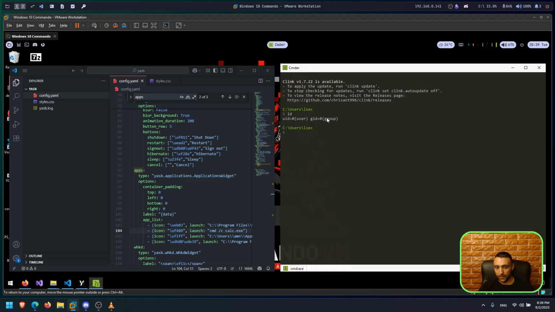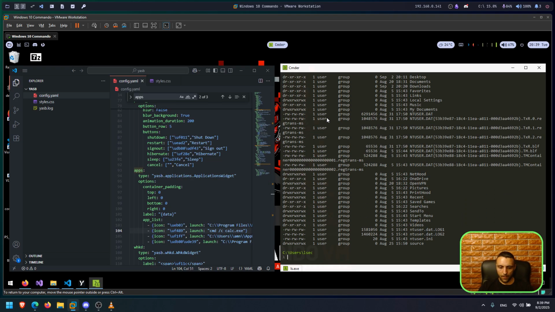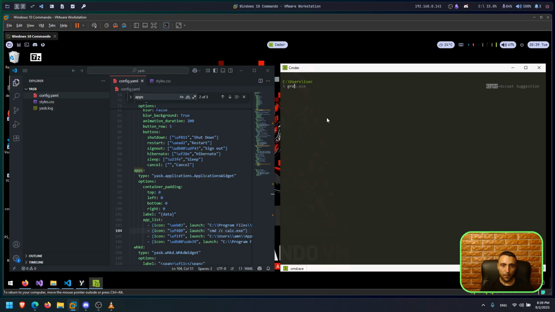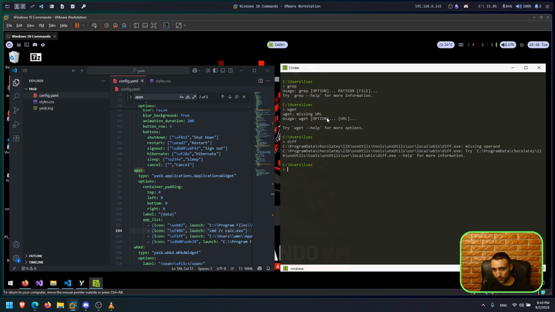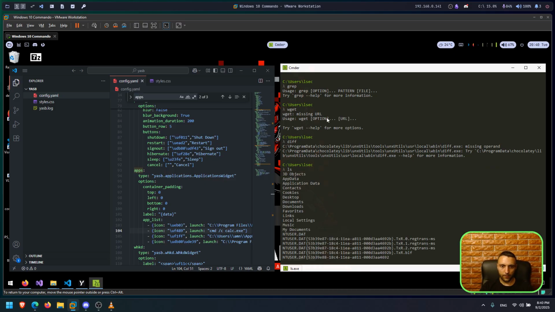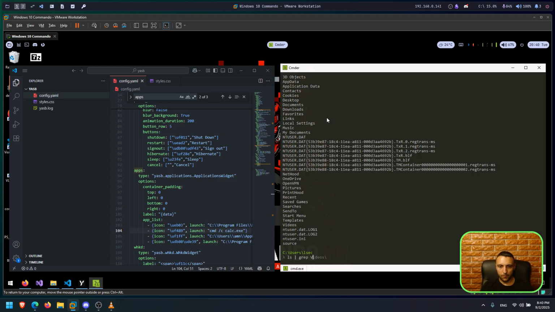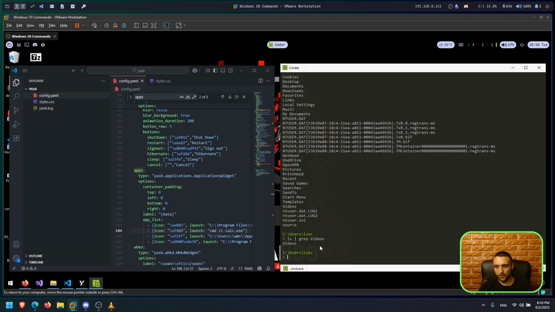So you can do things like id, you can do ls -la, but more importantly, you can do things like grep, you can do things like wget, you can do things like diff, you can do things like, let's say, pipes. You can also pipe as a standard command. For example, you can have some kind of string like ls, and you can do again grep videos. There it is, you can see it, and it works super nice. Or you can also do sudo rm -rf.